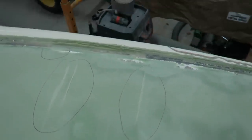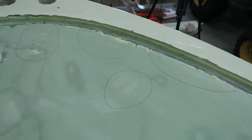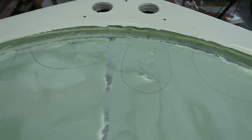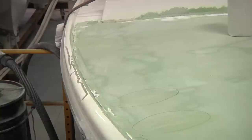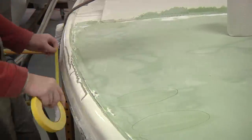One thing that I like to do, just to make sure I don't accidentally miss a spot, is to circle them with a pencil. Don't use a marker or a pen, but pencil works perfectly fine. It's easy to see and it won't cause you any grief down the road. As long as I'm going to be mixing up another batch of thickened epoxy, I might as well go ahead and fair this area in as well.